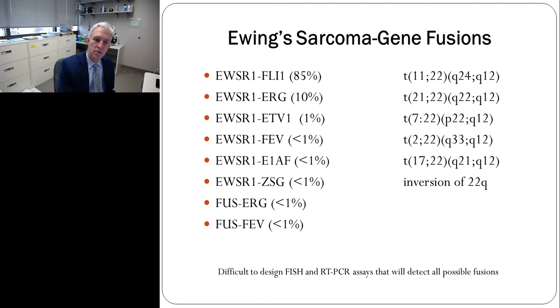So you can see that the problem here is that you're going to have an inherent false negative rate of at least 5%. So we knew with our RT-PCR assays that there's a potential to miss rare fusions. And RNA-seq, again, doesn't have that limitation. It could pick up all of these fusions.